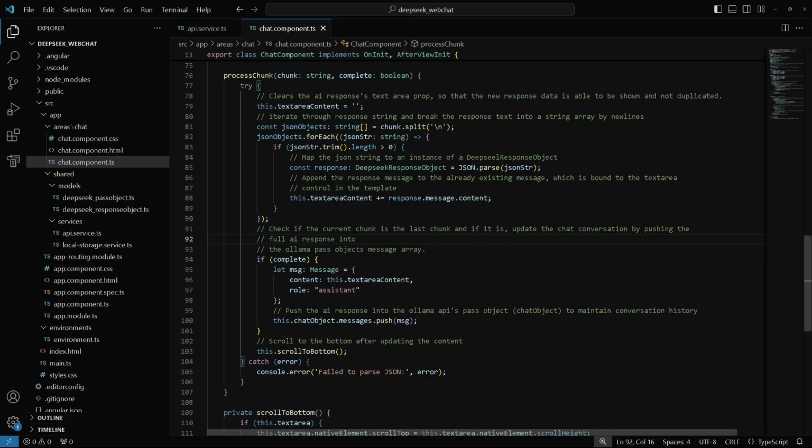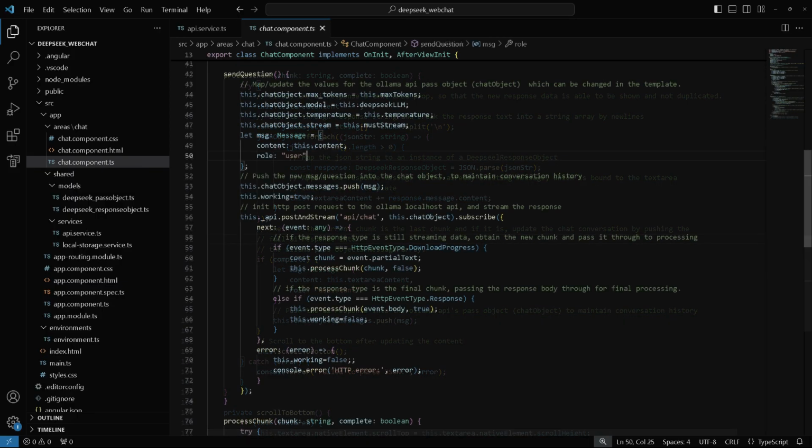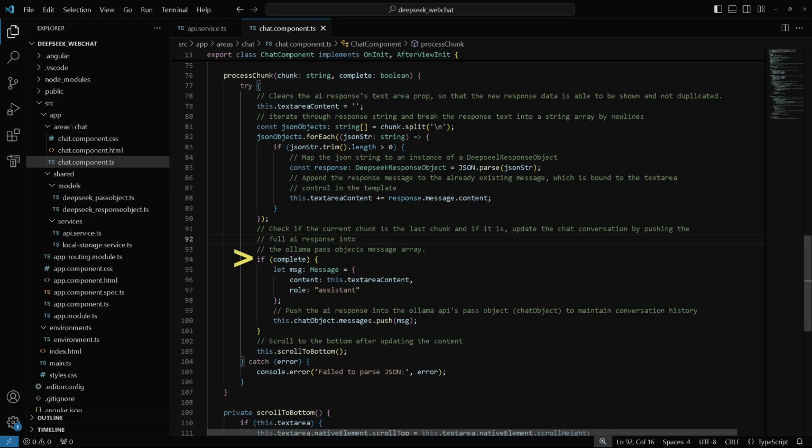All right, then basically what happens is, if it's complete, so in other words, if we come back here and it's not download progress, right? The event type is response, which means that it's completed. We then indicate with this completer true or false. All right, if it is complete, then what happens is I take the entire message, I create a new message instance and say, listen, here's the full response from the AI, and the role of the AI is called assistant.